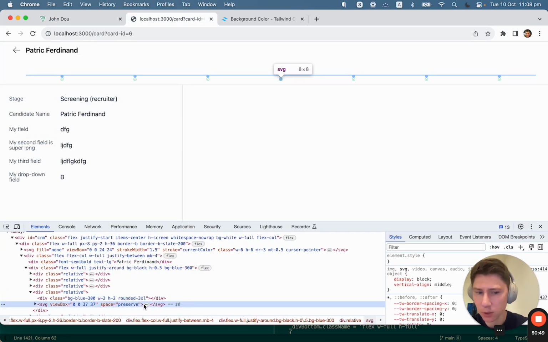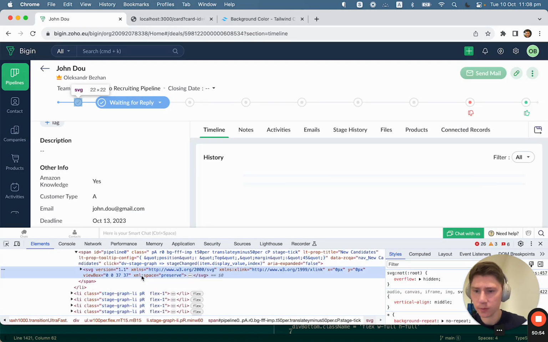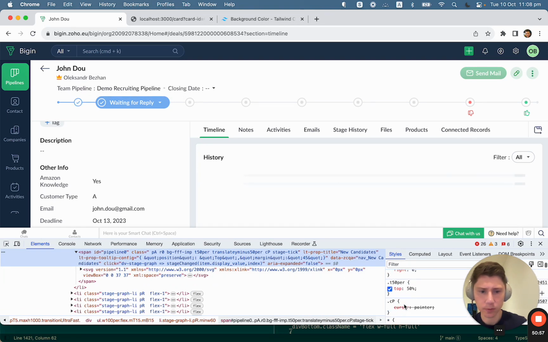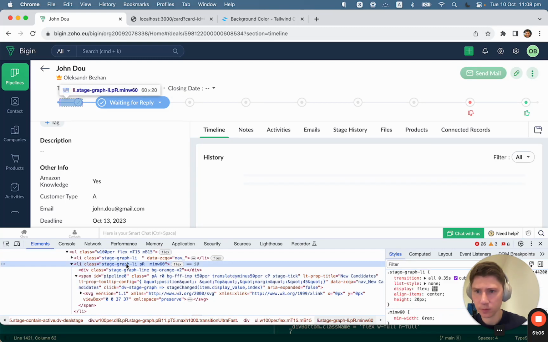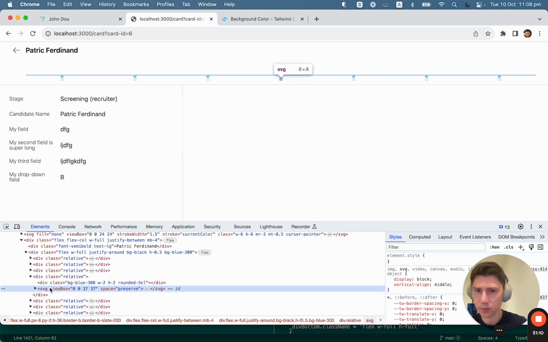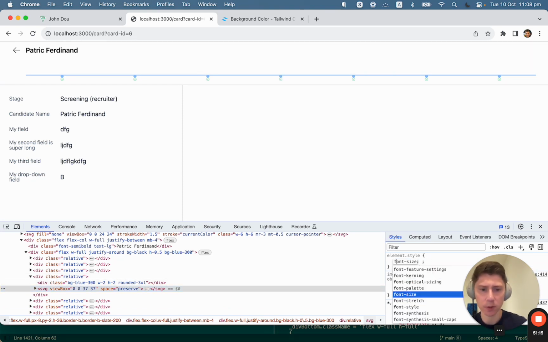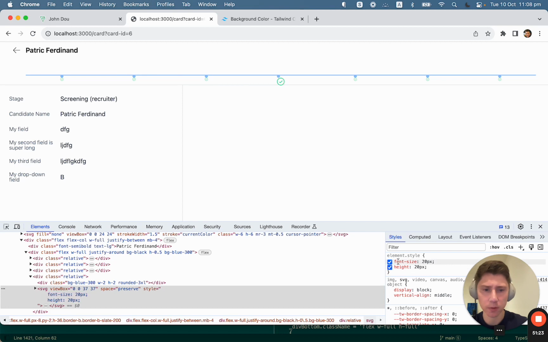But it's too small. Should I say font size? Or how do I increase it? Okay, I have to say the height, right?